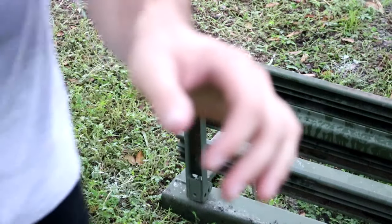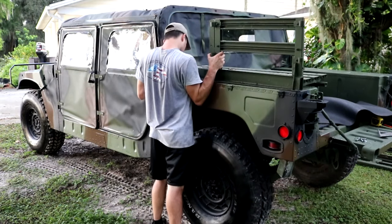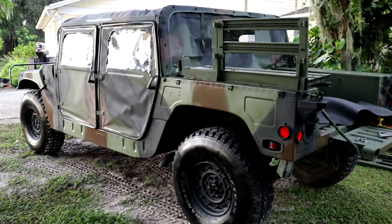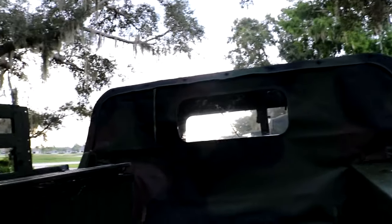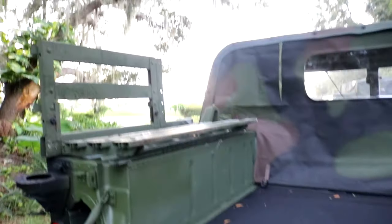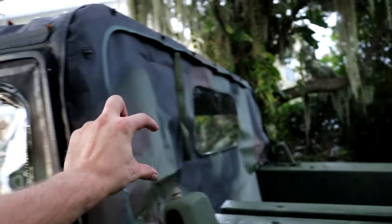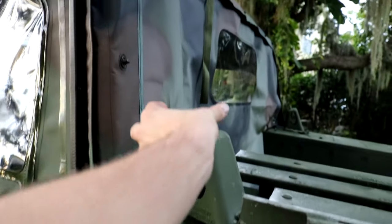So let's check the fitment now after we cut that off. All right, so now we will cut the little back rails, which are these that we took off. They go right here. So we'll cut these and then we'll cut a little vertical bar. So that gives it a nice line along the back of the top.